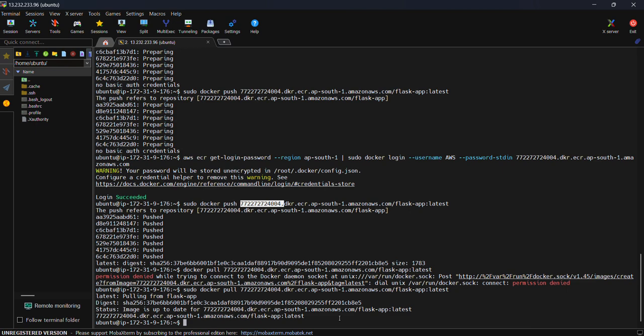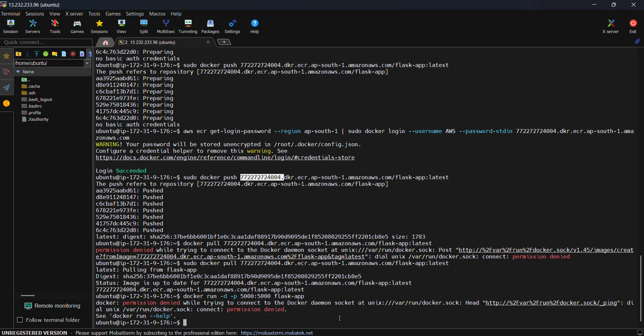I'll use this image and run the Flask application. So that's a very straightforward command. We have done it previously. No, we haven't done. Yeah, we have done it to run our hello world thing in detached mode, and let me give this port 5000, flask app.